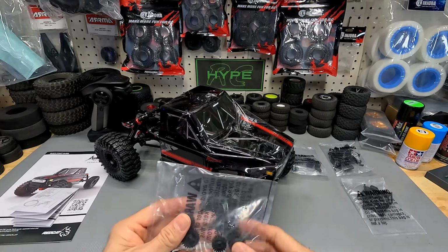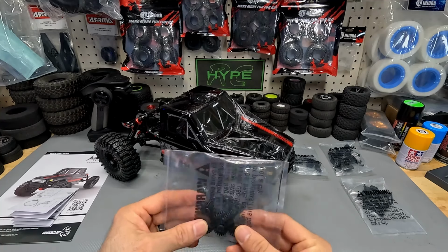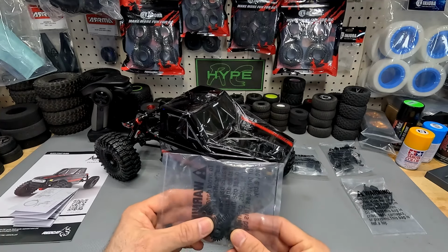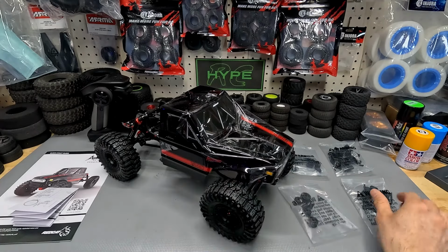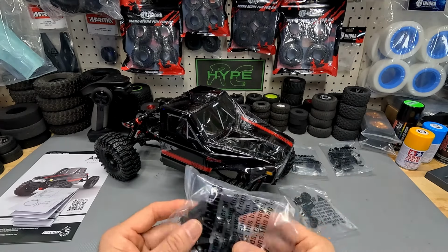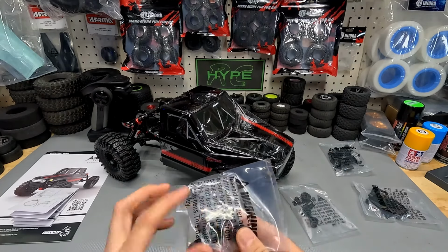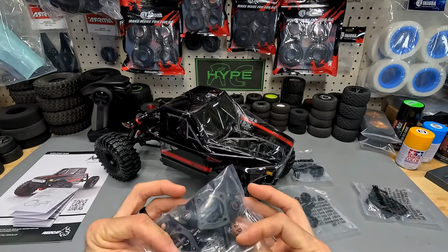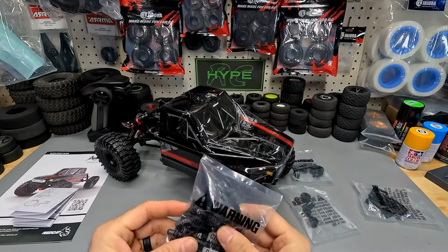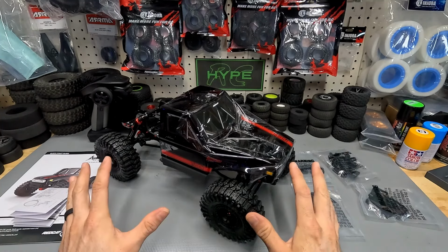And then it looks like we get the underdrive gears in case you want to change that out. The 20% comes in it, and that is definitely what we are going to keep in this rig. Looks like they also sent you some more internal springs for those shocks. It also looks like we got a battery tray in this one, and then an extra support and some caps for the nuts on the wheels. And then it also looks like they sent you some body posts in case you want to change the body out on this rig, which would be nuts because this thing is super sharp looking.